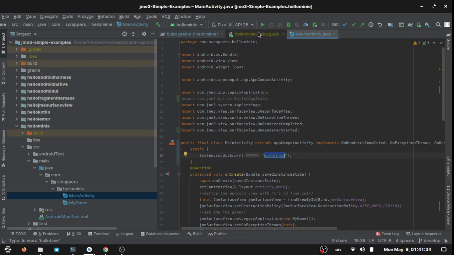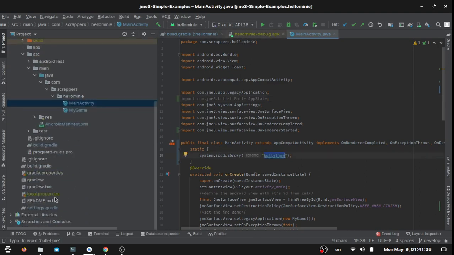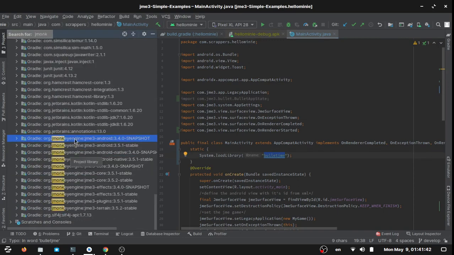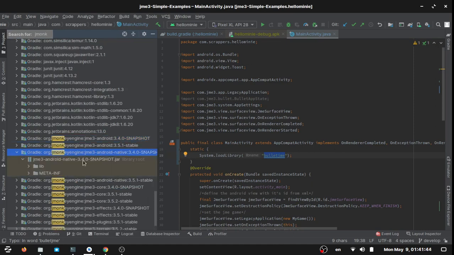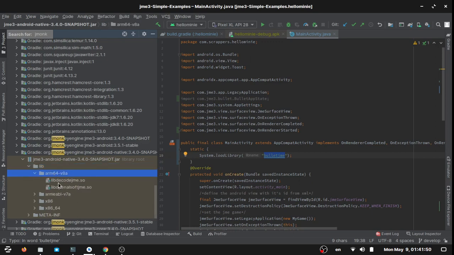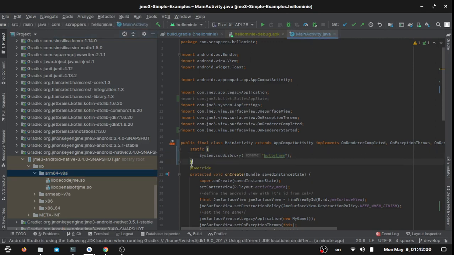So if we want to check for jMonkeyEngine, let's do this. jMonkeyEngine Android native, and we want to check if our application is bundled with lib-decode-jme and lib-open-al-soft-jme. What we will do, we will navigate to our main activity, then add a static initializer.